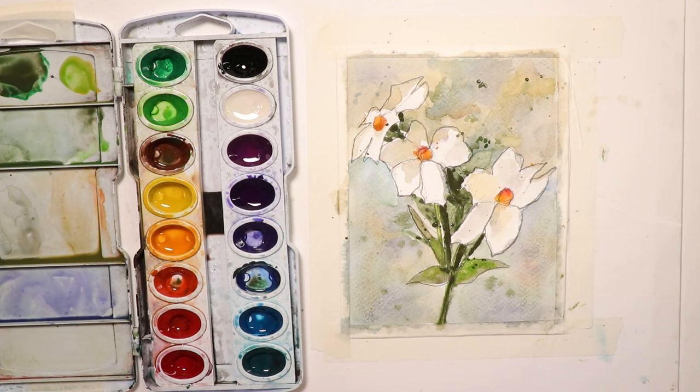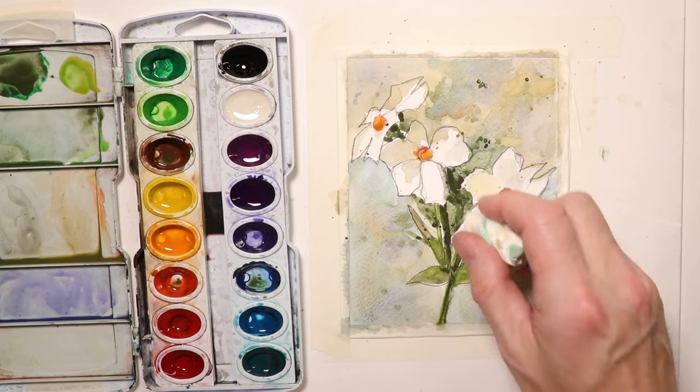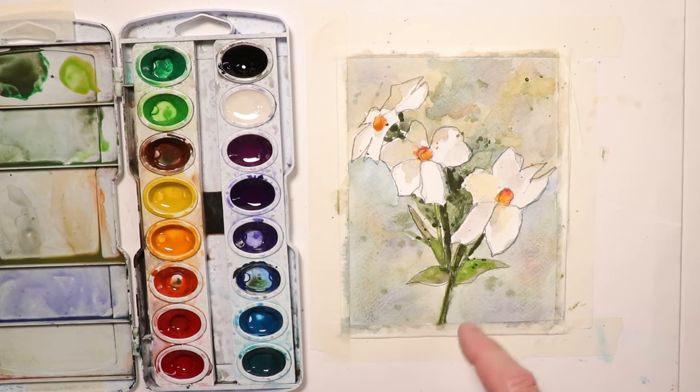If you're really tech savvy and you have computers and laptops and printers, you can always do screenshots of all my paintings on YouTube and certainly print them out on your printer and work from those. That's fine by me. The main thing is we're learning, we're practicing. That's my intent here. I'm not worried about whether you're printing out my paintings or not. But I want to let this dry quickly for a few minutes and then we'll come right back.